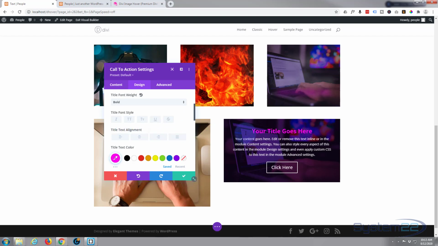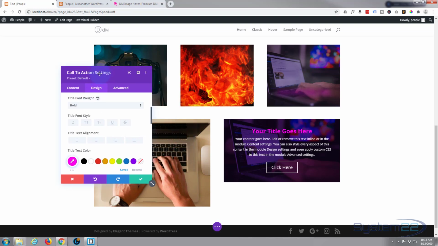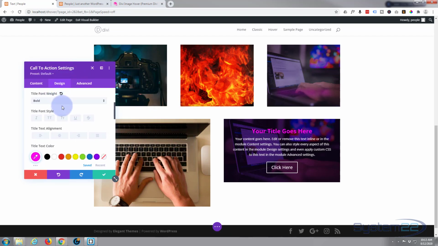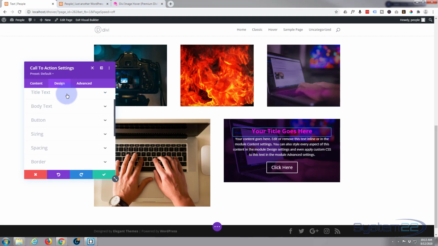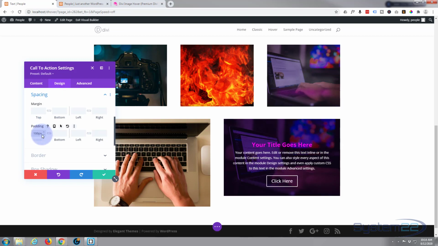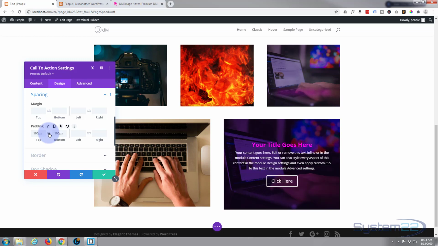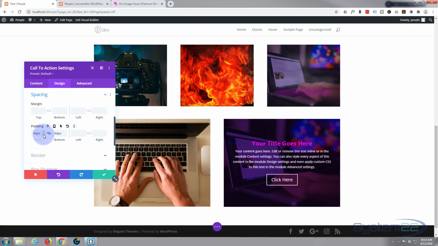Okay, so I'm pretty much going to leave this like this. I do want to make it a little bit bigger, perhaps so it's the same size as the one next door. So to do that, let's go into our spacing, close up the title text, spacing down below, and I'm going to give it a little bit of padding. Let's try 100 and see how we get on. Just put in the 100, it'll put in the pixels. If you hit the chain, it'll do the opposite end for you. It's a little bit longer than I need, but you can use the little up and down arrows to fine tune it to where you want. Well, that looks about right. Yeah, let's take it to 94. Great.